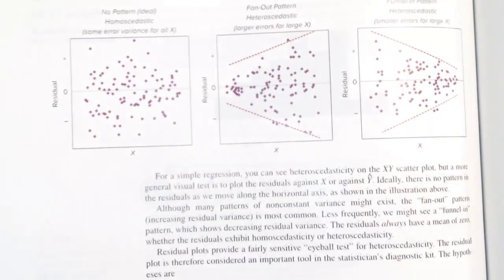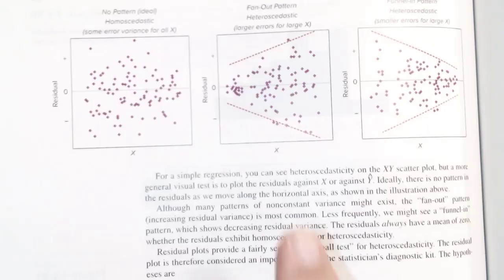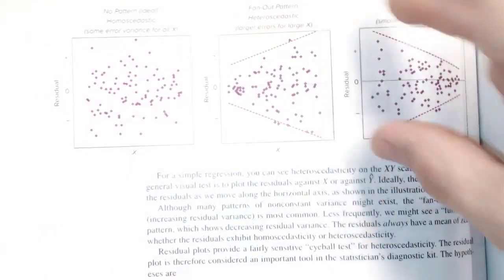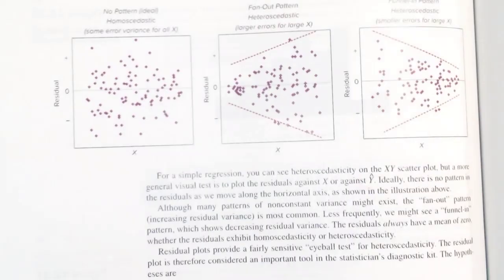It's data that's funneling out. And on the right picture, it's funneling in. In the left picture, it's not funneling in either direction. It's the same across. We would call it homoscedastic. I've never heard these terms used outside this textbook. They are the formal terms in statistics. But I can now say, okay, if I see a pattern where things are getting bigger or things are getting smaller in my residuals, I can then say, oh, the variance is changing as X changes.